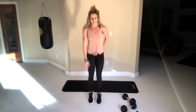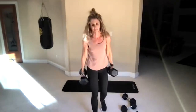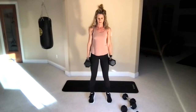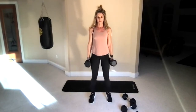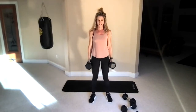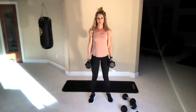And 20 calf raises. 10, here we go. Look, I definitely don't work my calves probably enough. I mean, they get some work in the dance classes, but specific, like, whoo, feel a little burn in there.